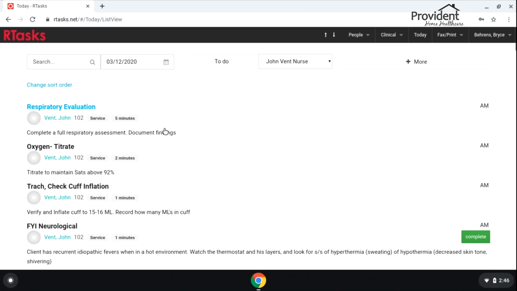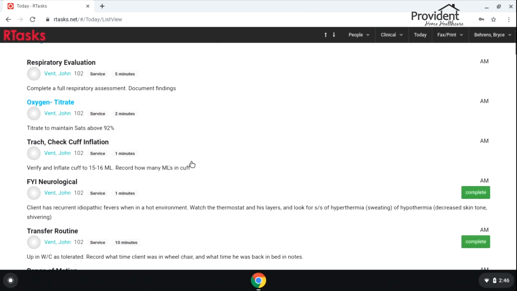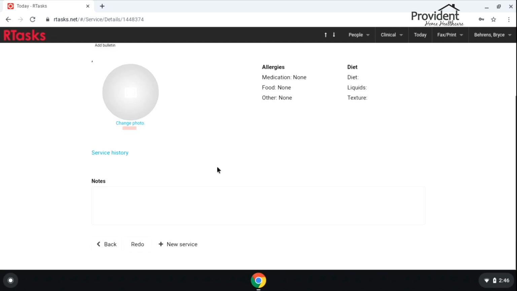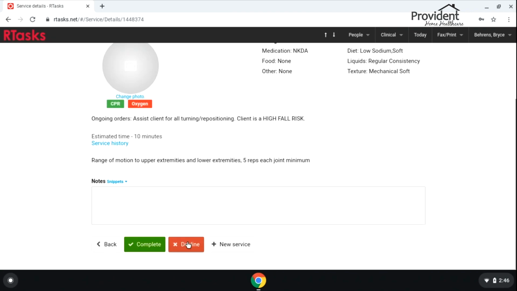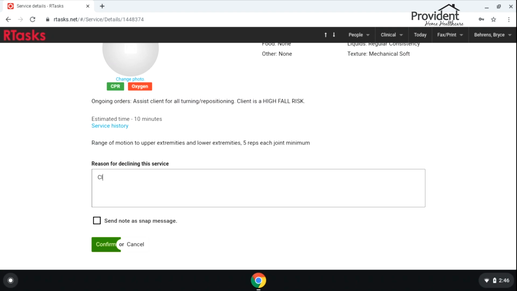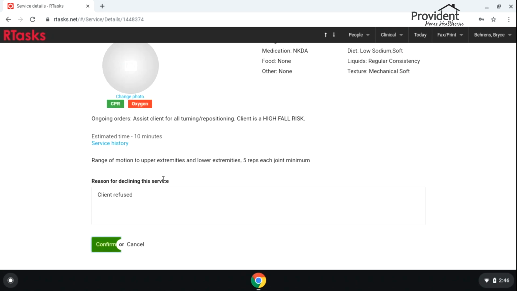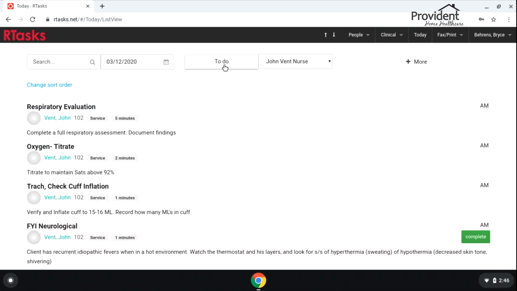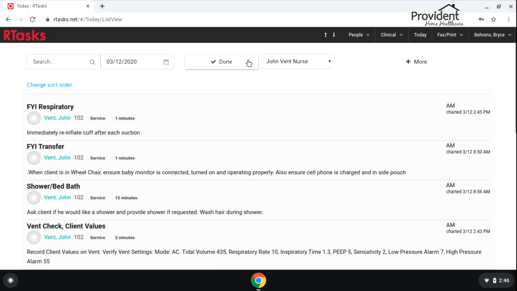So if we are going to decline a service for some reason, let's pick something right here, range of motion. So client refused it. We click on it, and we're going to click decline. And it's going to ask why. So we can just write client refused. Confirm. And then that drops off of our list. And again, if we want to go back maybe a little bit later, he changed his mind. We click to do.